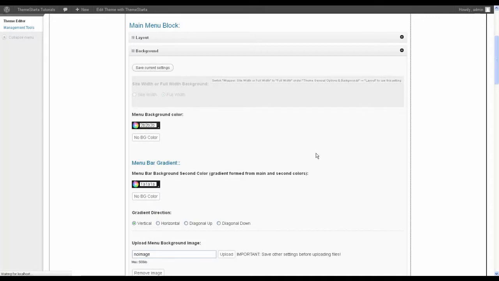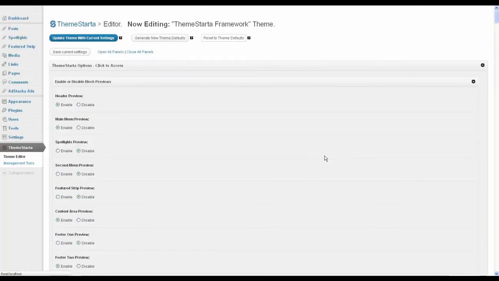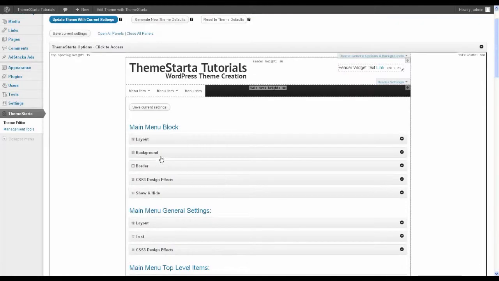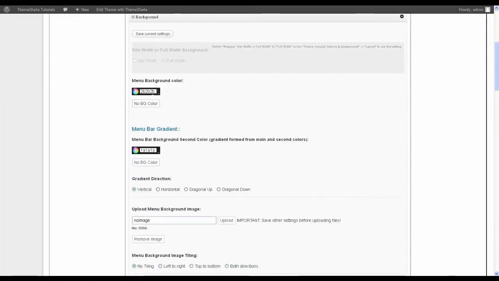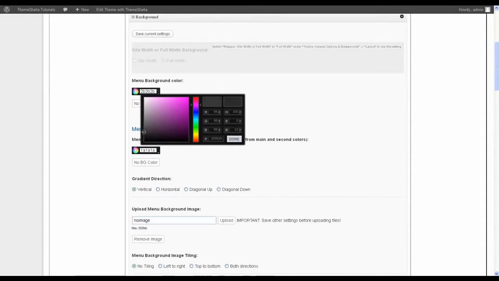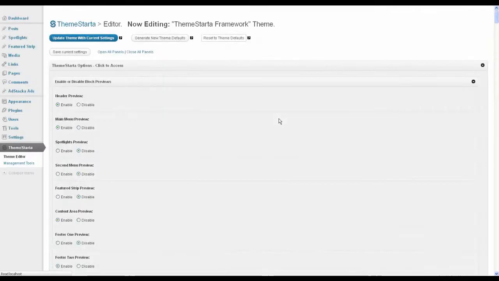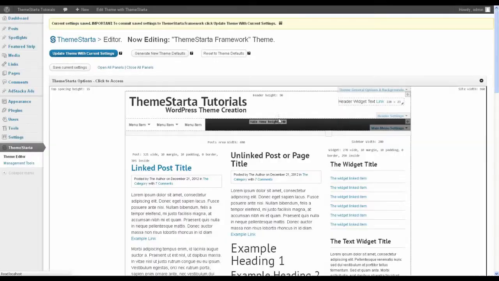We'll try that, see how it looks. I want to make that look a little rounder, so I'm just going to make the two colors a little bit more different from one another. Just going to make this a little brighter. Okay, that's more like it.